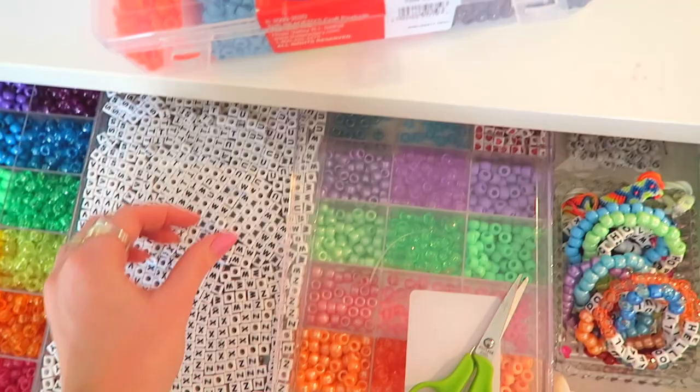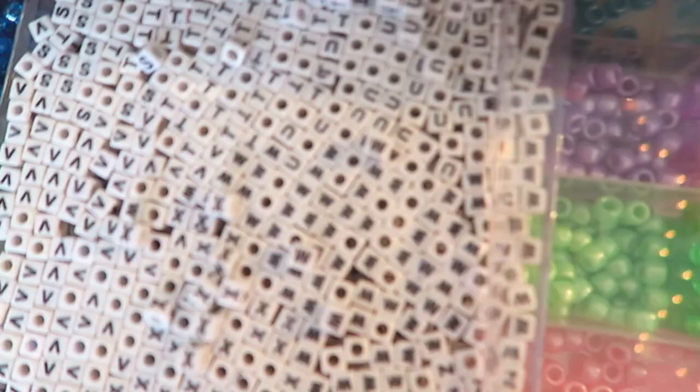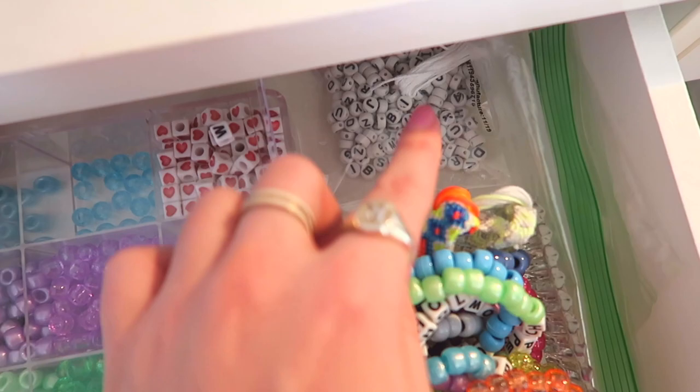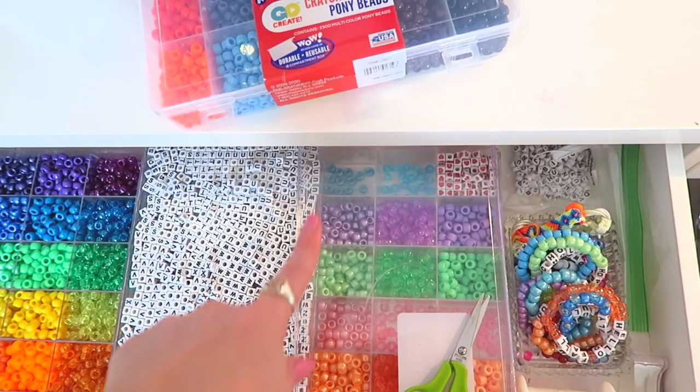I don't know. And then I also do the square type letter beads. So they're just little squares. It's not really focusing. There we go. Of the beads, I do have a pack of the round ones over here, but I just don't use them that much because I personally like the look of the square ones more. So these are on my site and this is what we're going to be using in today's video.